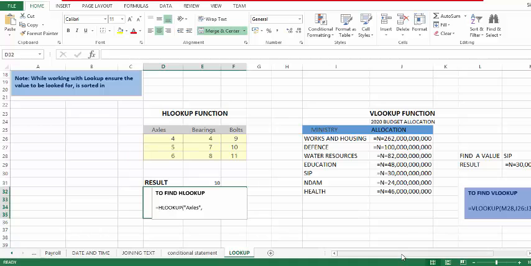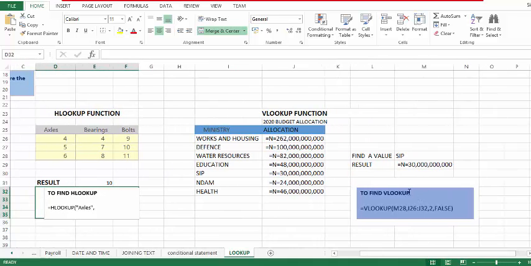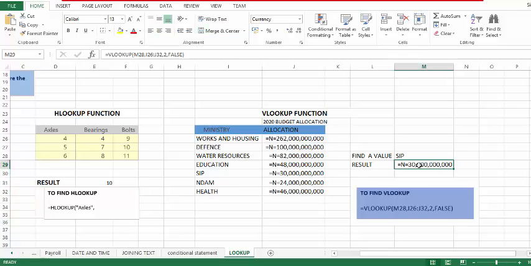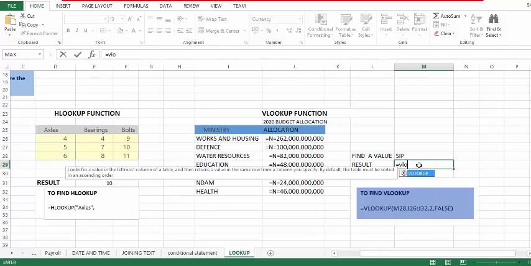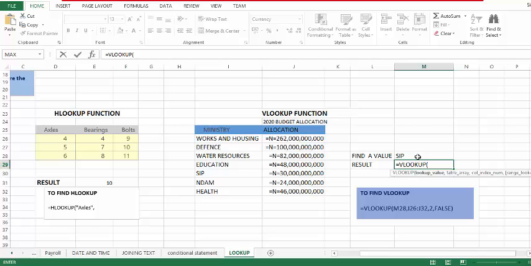Now the last thing there is the VLOOKUP. What are we trying to do? We want to use the value that we have here to search for what is here and display the answer here. So how do we do that? I can remove the whole of this and say, don't forget this is VLOOKUP. VLOOKUP looks for value on the column, so I say equal to VLOOKUP of what I have on this cell, comma, what is here, the whole of this, comma, the whole of this. Close your brackets, strike enter.